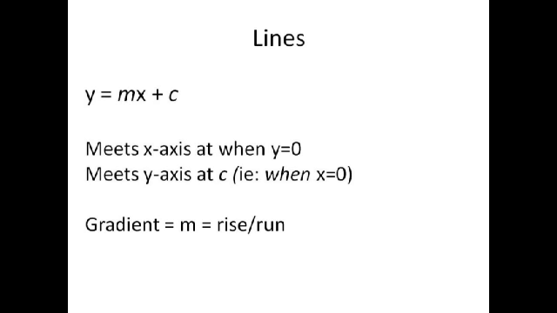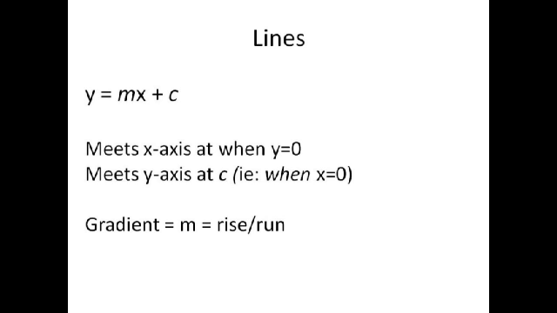Sketching curves. I say curves, but we're actually going to look at a line first, and hopefully you recognise the equation at the top there. Obviously it's the equation of a line, y equals mx plus c. m is the gradient, c is where it crosses the y-axis, and c occurs when x equals 0.